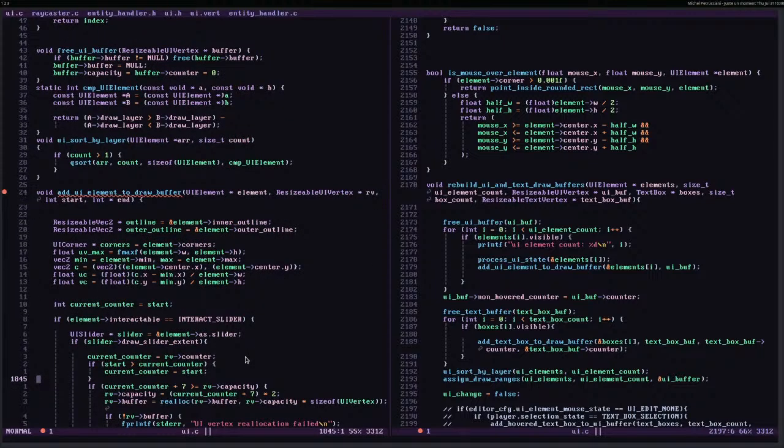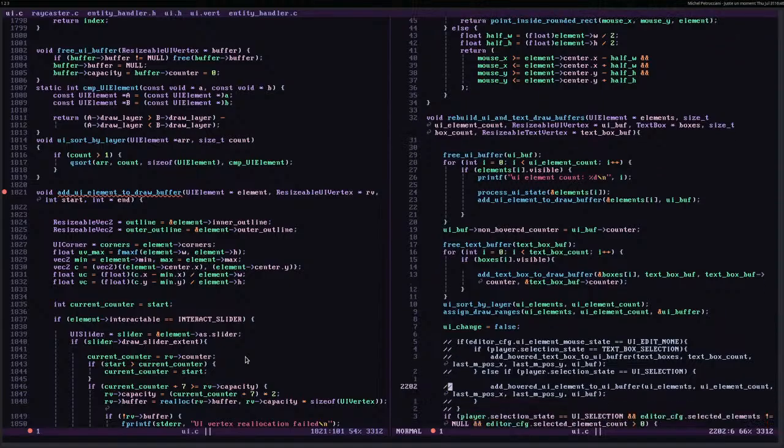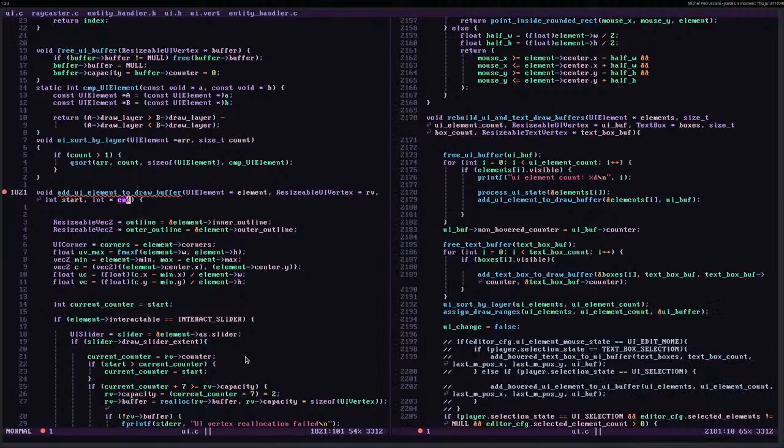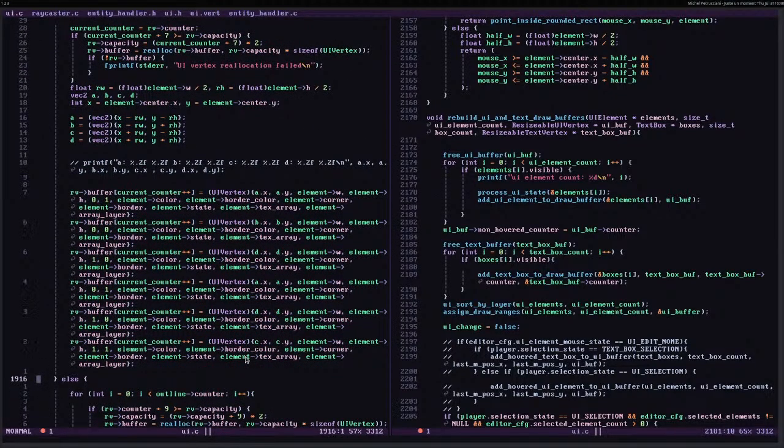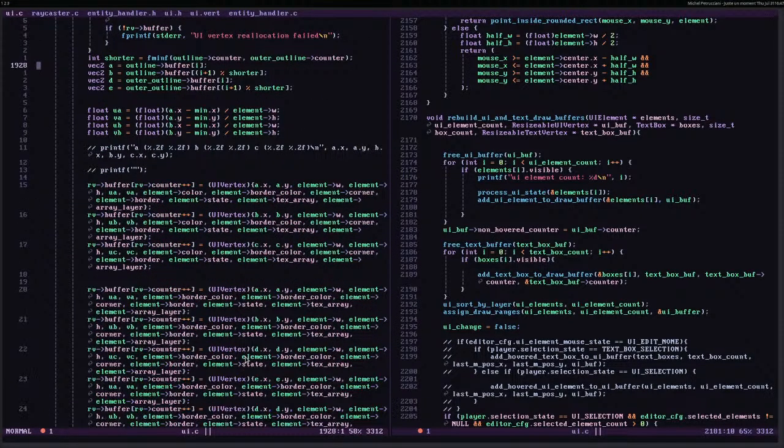Basically the point is that we take in a pointer to the end. That's the variable that we're going to change, right? So if we're doing just regular adding to the draw buffer, we're going to pass in the pointer of whatever we want to change at the end. But for updating, we're just going to set this to null. That's the goal.